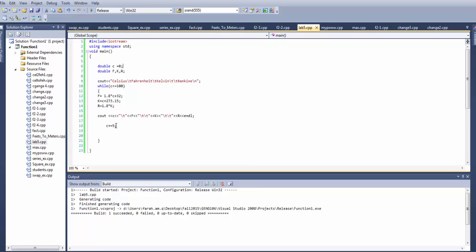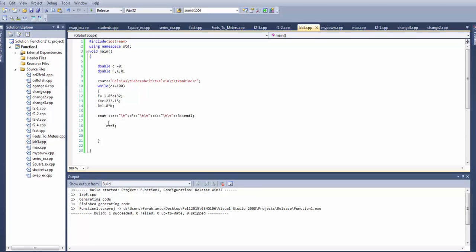Now when we finish, we have this update. It means that now I'm going to rewrite the value in C. Instead of 0, I will add 5 to it, so it will be 5. Now, I finished the statements under the while loop. Whenever we finish the statements in the loop, we need to recheck our condition. So we are going to check the new C, which is now 5. Is 5 less than or equal to 100? Yes, it is. So we go inside again to do the calculations, display the values, add 5 to the C again, and go check again.